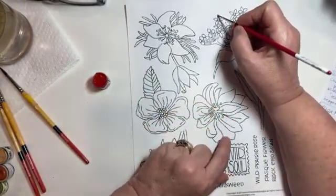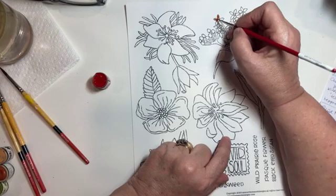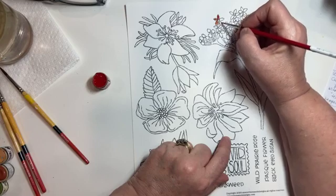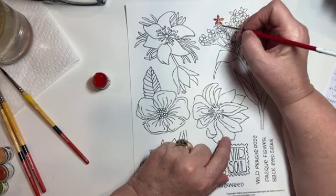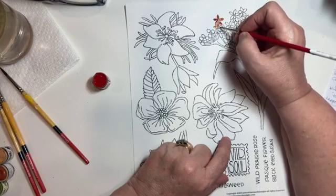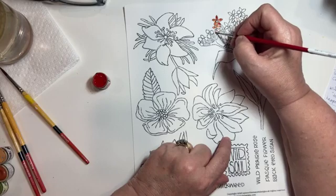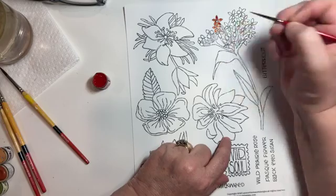Okay. There we go. Just start filling in those petals. I didn't get a chance to paint these at the retreat. I know that sounds crazy, 4 days in that house, but we were pretty busy. I think some people were able to paint them. There we go.